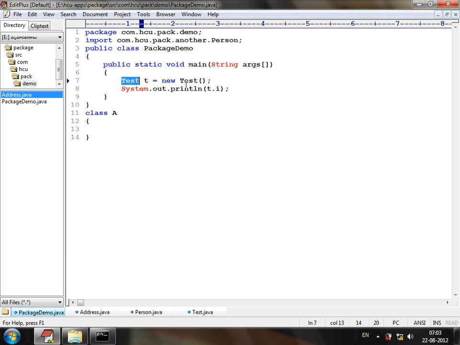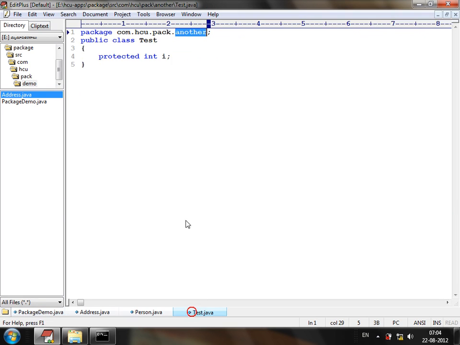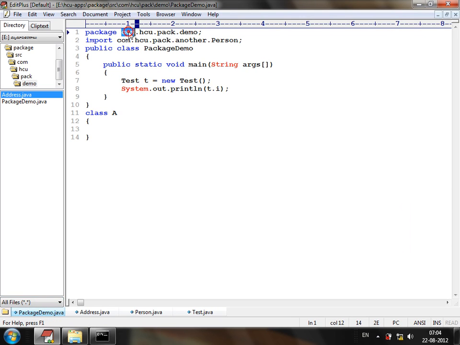Did I import test? If I don't import test, will it work fine or not? Why? This is there in com.hcu.pack.another, and this class is there in com.hcu.pack.demo. So are they in the different package or the same package? Different package.